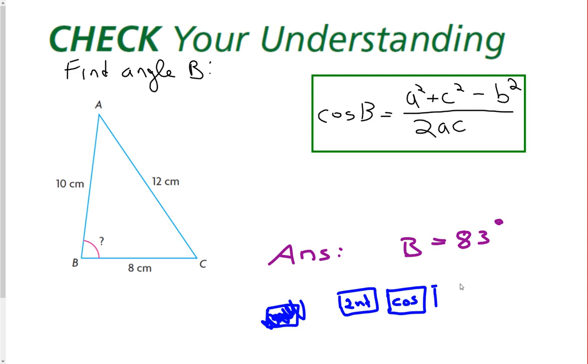And then you're going to hit this. It should put a bracket there for you automatically. Then you're going to hit this button. It's down in the bottom right near the bottom of the calculator. That's going to give your value a negative value if you need to have a negative value, like in the last question that we did. And then you're going to type in your numbers. So I'll just put the number sign, type in your numbers. And then you're going to close off the bracket, and then you'll hit equals.